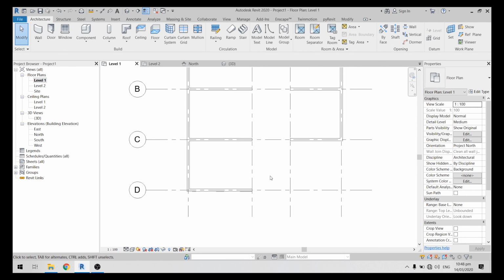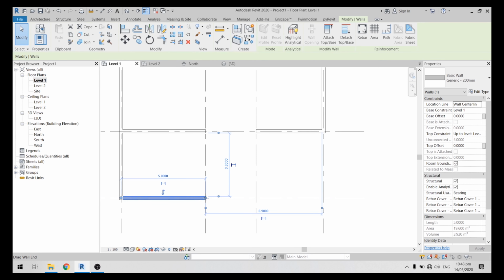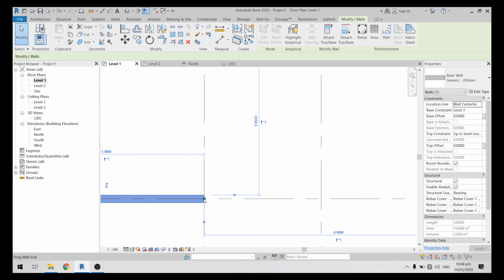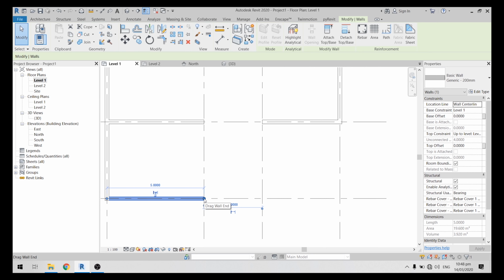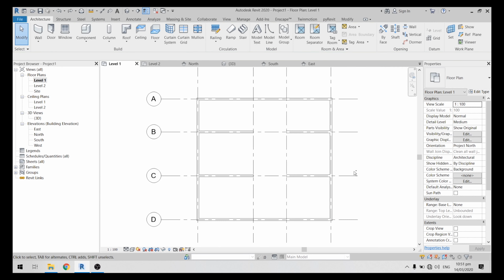So if you want to extend our wall here, let's click it and we can drag here. You see that you can drag here, click and hold the mouse. Okay, you can drag, like that.